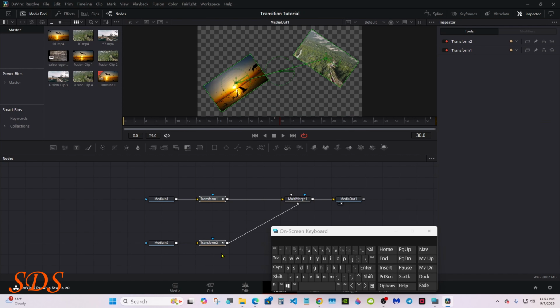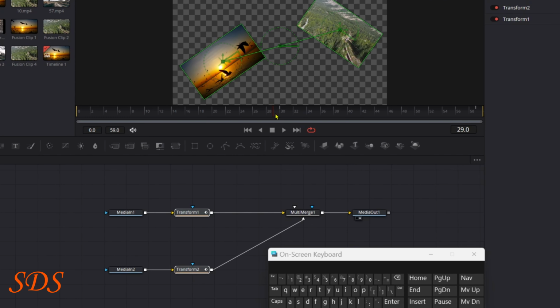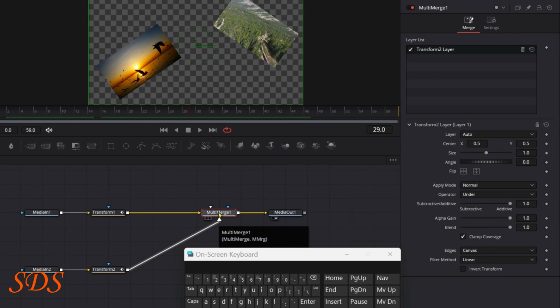So if you don't remember where your keyframes are, highlight both the transforms. And you'll see they're at 29 and 30, or to whatever you had to adjust for. I'm going to go back on the 29, first keyframe. Select the multi-merge. No matter what, I had to keyframe this, so I couldn't do the atom curves. Either way, it wouldn't work without keyframing this point right here.